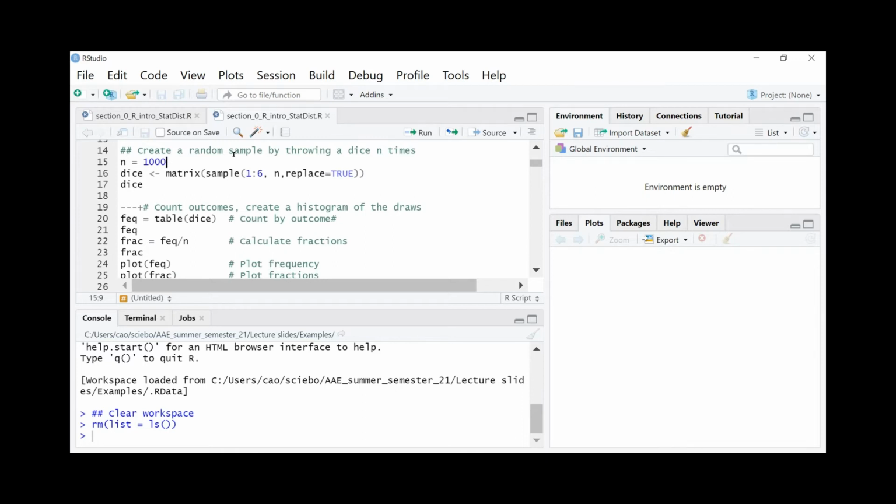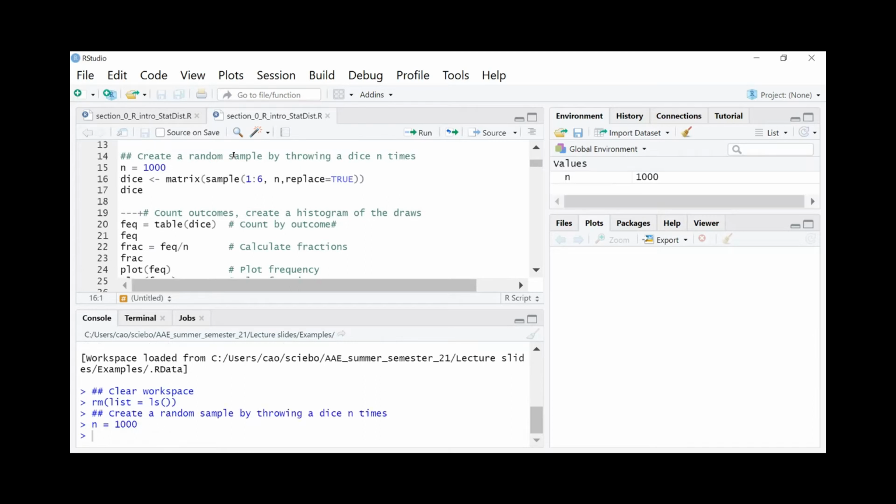Let's say we want to throw it 1,000 times. So I will assign a variable n equals 1,000. Why do I have to do it here? Why can't I just put 1,000 directly? As a general principle of programming, you should make code as generic as possible, so that it's easier for you later when you want to edit something.